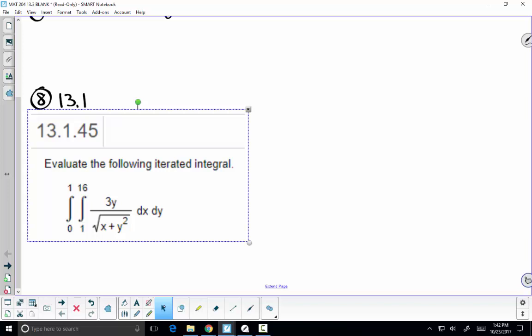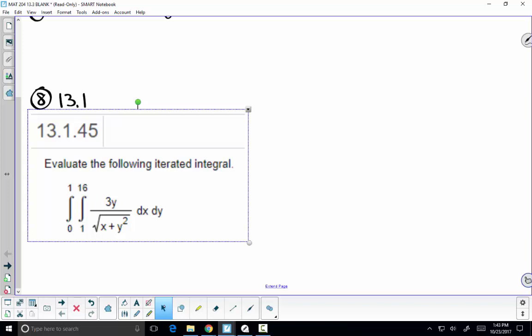And this surface, we have no clue what that surface looks like, but we do know that it's a function, right? It doesn't go under itself. It's z equals that thing, so it passes the vertical line test, so it's a surface. And it's sitting above or possibly going through the xy plane, but it's above or under that rectangle. So if it is above the rectangle, then we're truly finding volume. If it passed through the rectangle and went underneath, we'd be finding the upper volume minus the lower volume. And if it was all underneath, we'd be finding -1 times the volume.